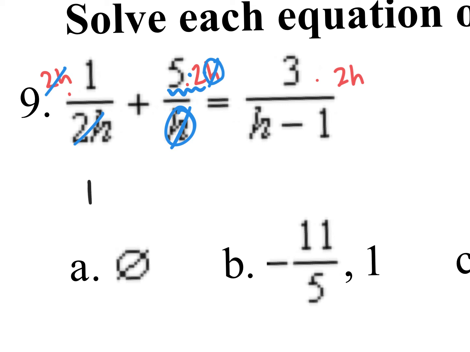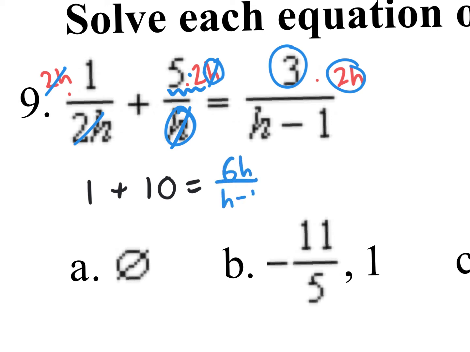Okay, so let's write what we have left over. We have the 1 that was right here, plus, let me bring down that plus, and then we have 5 times 2 is 10. It is equal to, now notice this, the 2h does not cancel with anything down here. Even if you're thinking, oh, I could cancel that h with that h. No, you can't. Why not? Because there's subtraction down there, right? It has to be pure multiplication in order for you to cancel items from the top and the bottom. So anyway, right here we have to actually just multiply 2h times 3, and let's rewrite this thing. We end up with a 6h up on top over the binomial h minus 1.